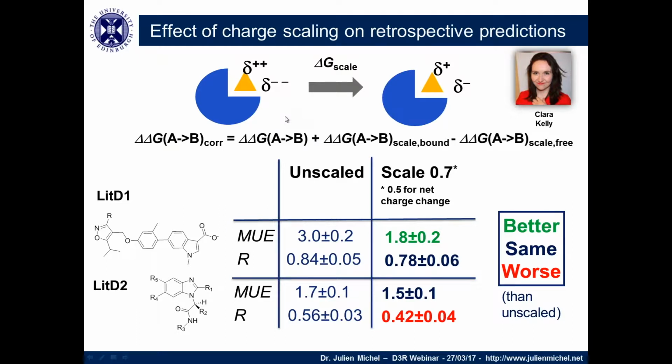And so what we did effectively is to correct our calculated relative binding free energies by calculating free energy change for scaling down partial charge on our ligand, either bound to the protein or in solution, and doing that for two compounds A, B involved in a relative binding free energy gave us a way to provide so-called corrected binding free energies. And by playing a bit with this adjustable scaling parameter, we did find that we could significantly reduce the mean unsigned error on the first data set while maintaining the same correlation. For the second data set, there wasn't a lot of change. The correlation dropped a little bit, and we thought maybe this is because this one contained more nonpolar groups.